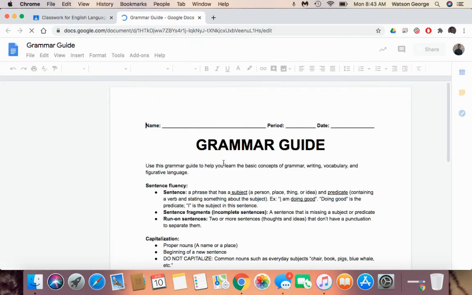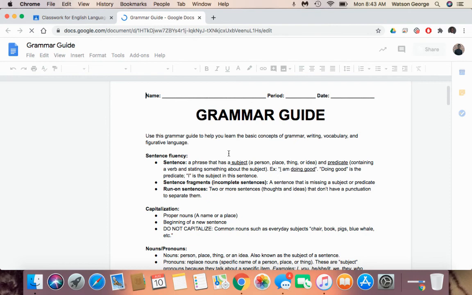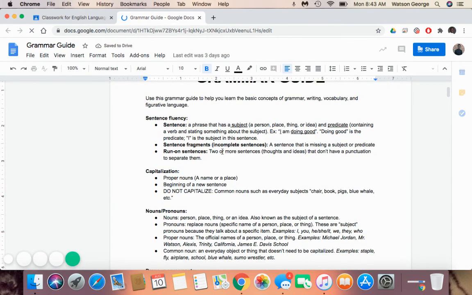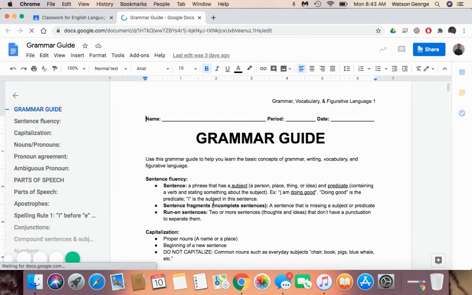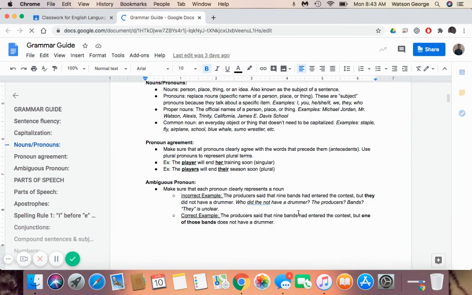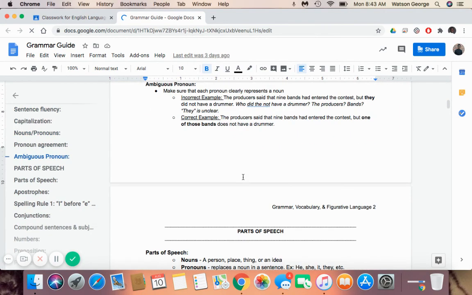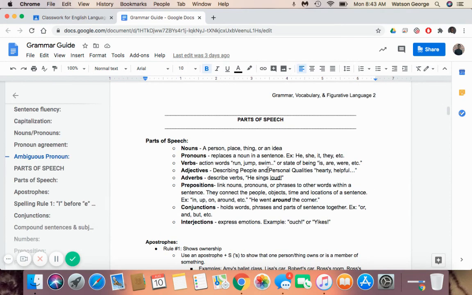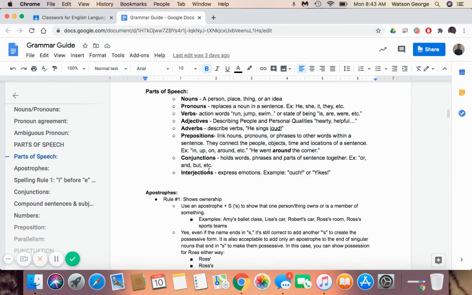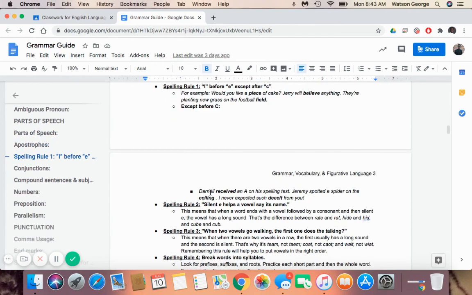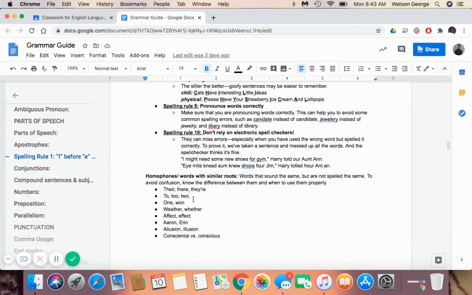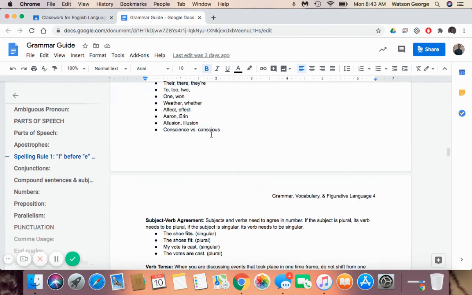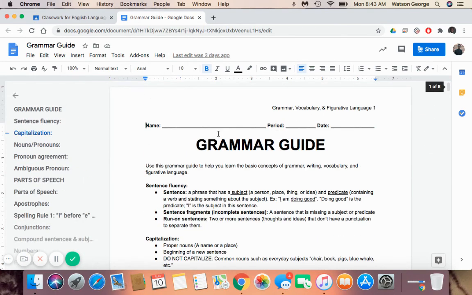Right here, you have your grammar guide. And in class, I will try to give you a hard copy of the grammar guide. This is a guide to help you in any of the components of the sentences that you might see. This is a constant study guide that you can use. We go through parts of speech, we go through apostrophes, all sorts of stuff, spelling, ways that you can spell better, homophones, etc., etc. Okay, so this is a great resource, and this is called your grammar guide. You'll use that to do a lot of the corrections for your Monday mistakes.